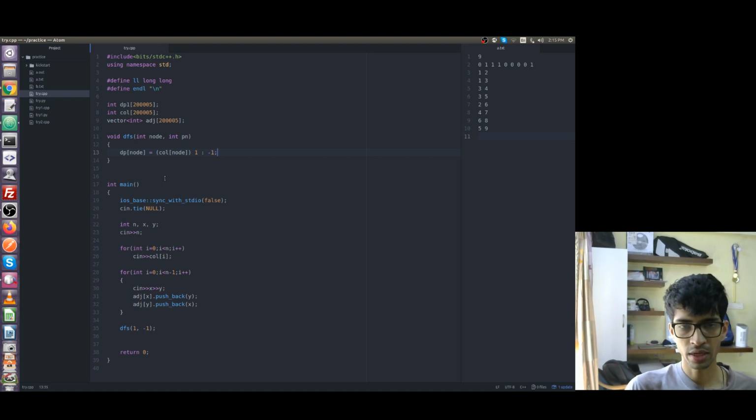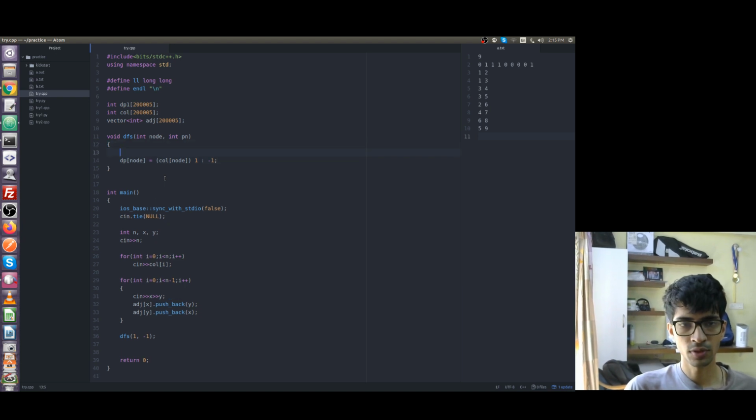Otherwise we'll subtract 1 for a black node. So basically dp is storing count of white minus count of black nodes, right? If there is only 1 black node, then the answer would be minus 1, so we are subtracting that.